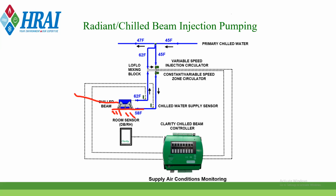Is it the proper temperature, for example, or is the air dry enough, or are there any other issues detected with the supply air coming from the DOAS system? But assuming everything is fine, we'll continue to operate this chilled beam zone. Next, we would look at the space condition. What is the temperature and the dew point in the space? Then we look at the fluid temperature that is provided to the chilled beam. Assuming we have safe conditions to operate, the system ensures just enough chilled water makes it through the active chilled beam to provide proper cooling to the space. But this can't just be a one-time thing. It needs to continually monitor these conditions and make changes as necessary.